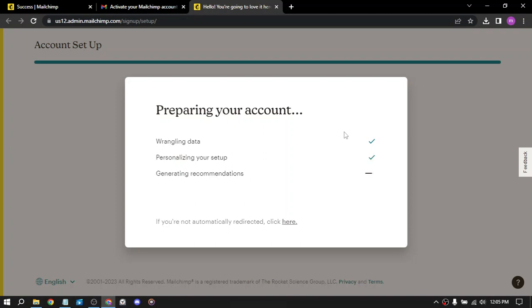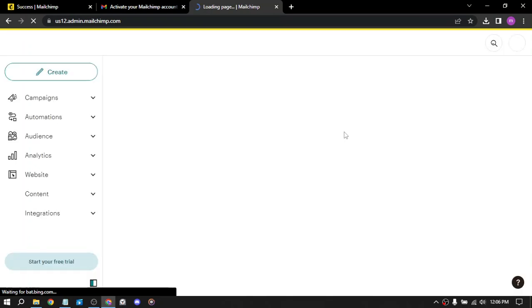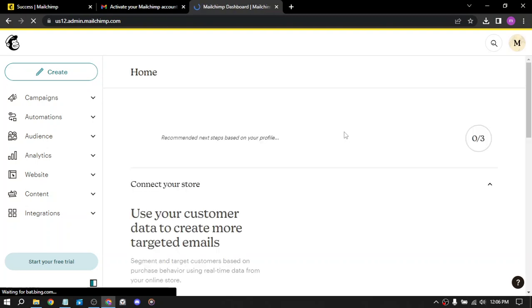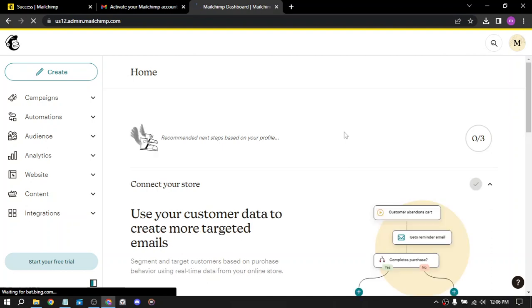So the third step is promote your products. Use your email campaign to promote your products or services, highlight the benefits and features of your products, and include a link to your website where subscribers can purchase them. Fourth step is segment your list. Segment your email list based on subscribers' interests, demographics, and behaviors. This allows you to send targeted emails that are more likely to convert into sales.